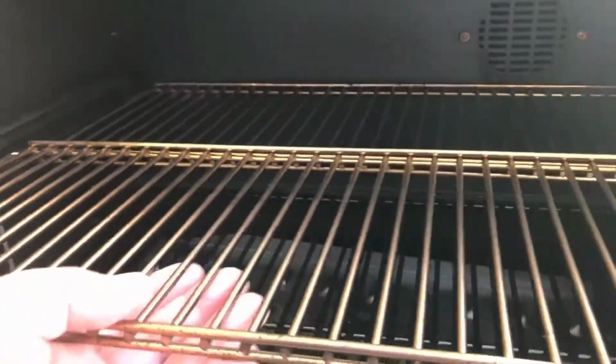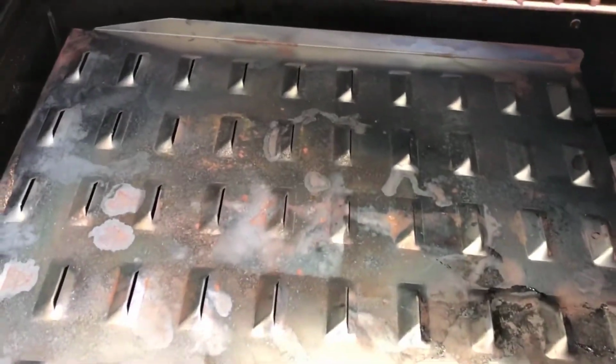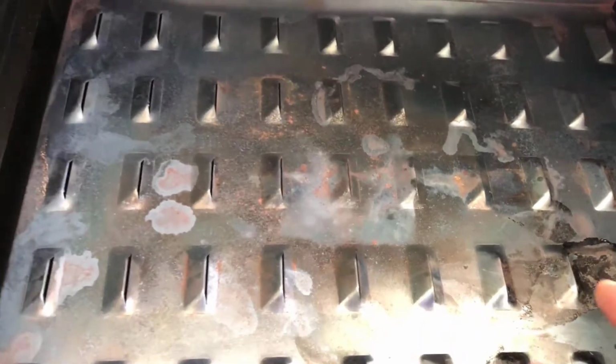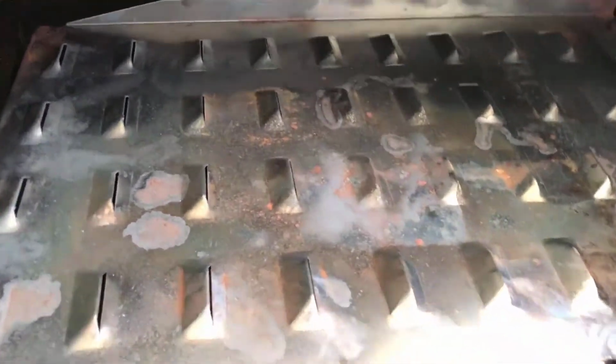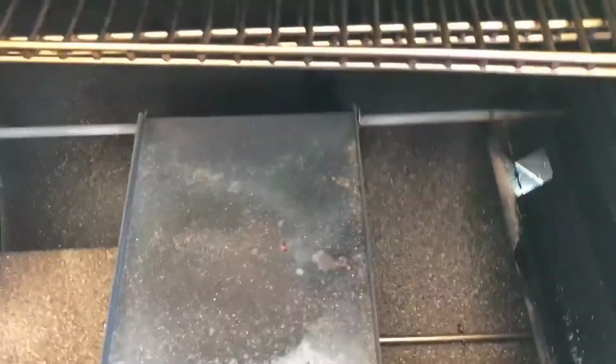This particular handle right here is for that slide and grill feature I was telling you about. You pull this handle out, it opens up your fire pot, so you can actually expose the flame to this louvered drip pan. You see that drip pan has a bunch of holes in it, and the holes are kind of angled so that the grease doesn't get down into it. It's actually angled so that the flame will come out, but the grease won't get down into it.